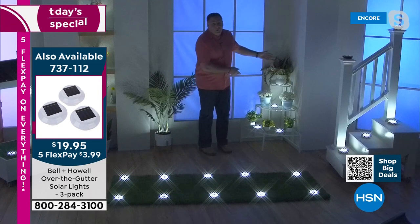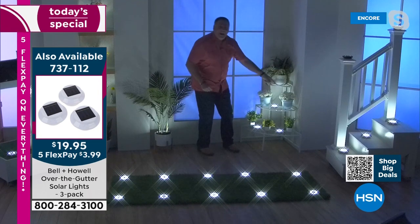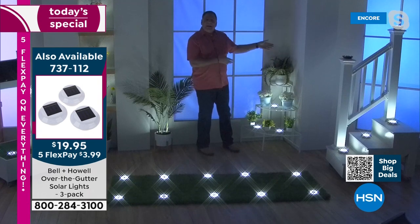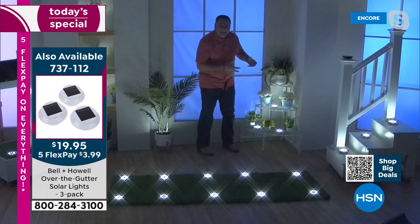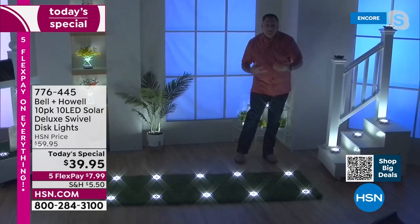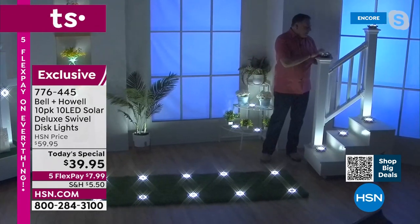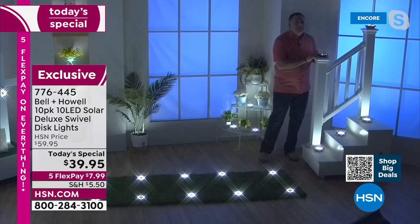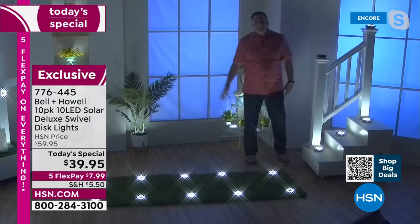Here's one of my origami plant shelves — look how fabulous that looks when you light it up at night with these Bell & Howell disc lights with 10 LEDs. Look at the staircase — you want to talk about safety, about security? You can see every step. I've got some on top here marking it off. These are so versatile and look at the beautiful job they do.